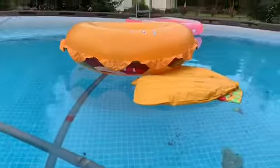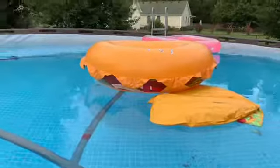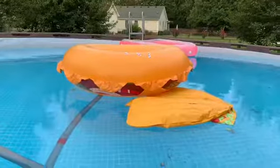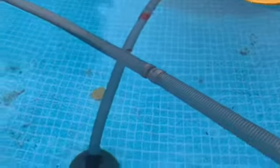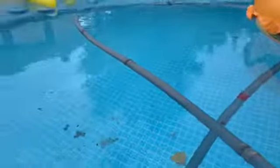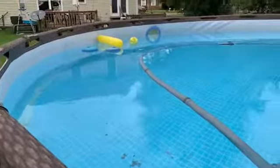There are some floaties in the pool that I can't reach in and grab right now. And that pink thing has water in it, so I can't get that out either. So we're going to try to do the best we can with this, I'm sorry. And as you can see, this pool is a wreck. It is a mess. There are things all over the inside of this pool. This is from weeks upon weeks of not cleaning it. So we're going to see how this thing does.